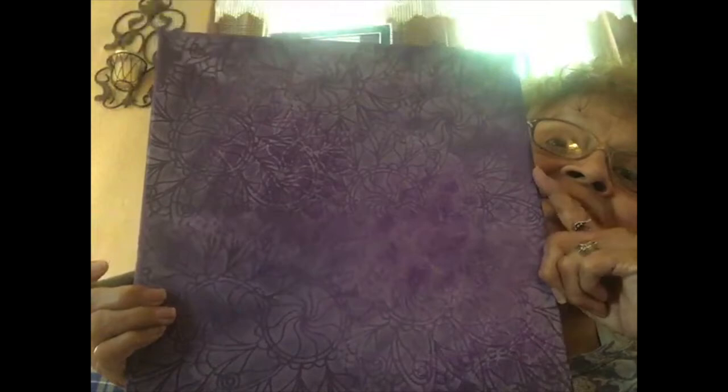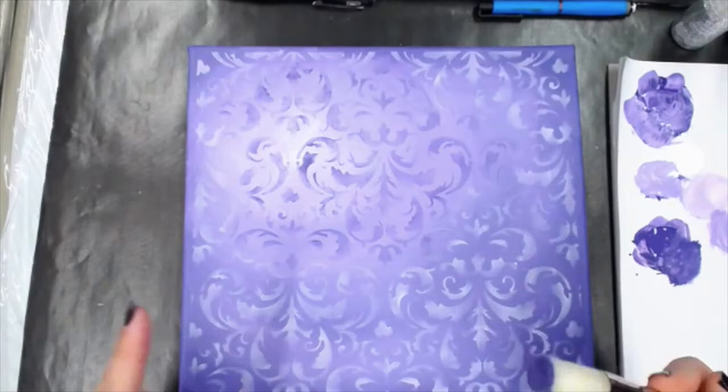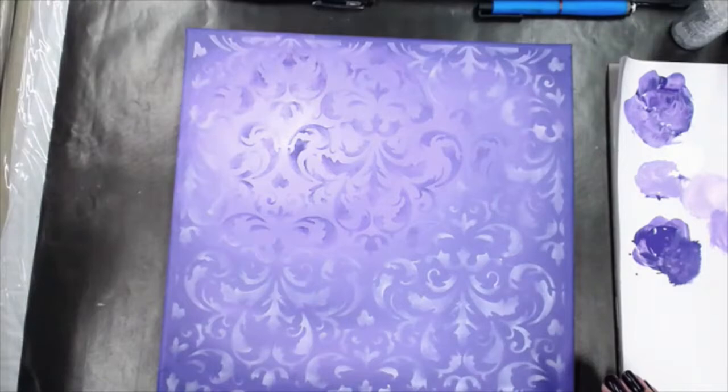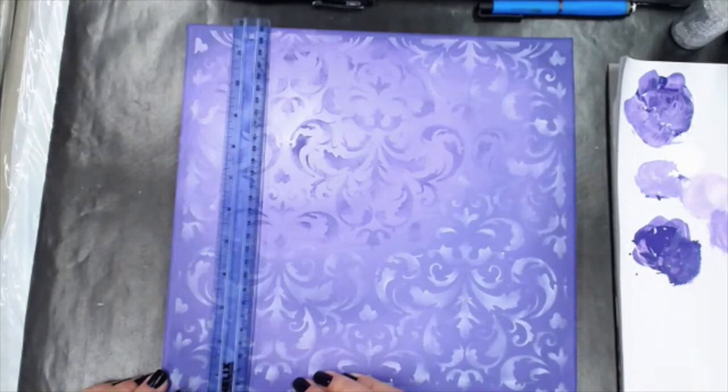I'm stunned. So I'm going to wash my brush out, and you should also wash your stencil off. And if it doesn't come off gently with water, you can use the hand sanitizer. Now that that's done, I'm going to measure off, and I should have done this before, but that's okay because this is the way I did it the first time. Measure off 1 1/4 inches up from the bottom.